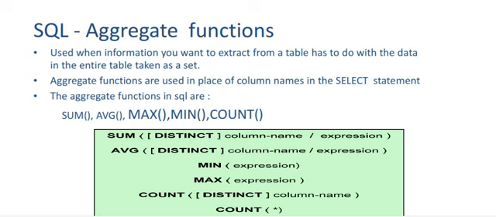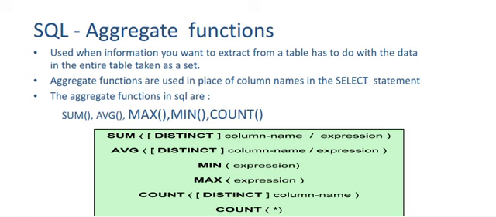The next topic is aggregate functions. This is one of the built-in concepts in Structured Query Language. Aggregate functions are used when the information you want to extract from a table has to do with the data in the entire table taken as a set. That means we give multiple rows as an input, and we get a single row as an output.